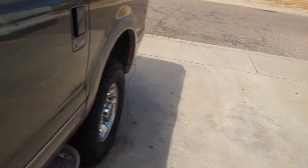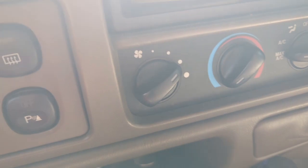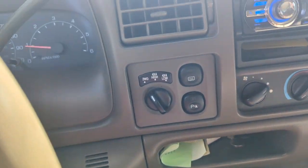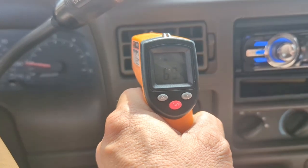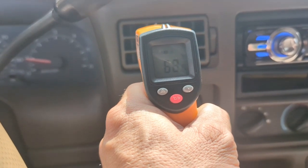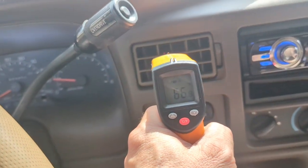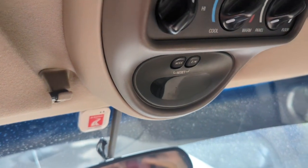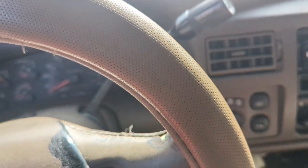Not even when I'm cruising. I can't put it all the way — it has to stay on three, because anything higher than that... I mean, look, it's not even 100 degrees out yet and that's just not cool enough. If I put it on number four it will not get any colder. I've got AC in the rear, and front and back are equal, so nothing gets any colder or hotter between the two.